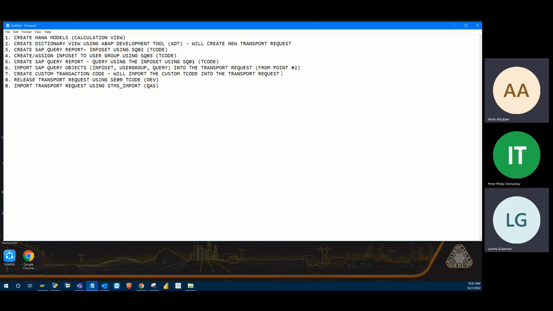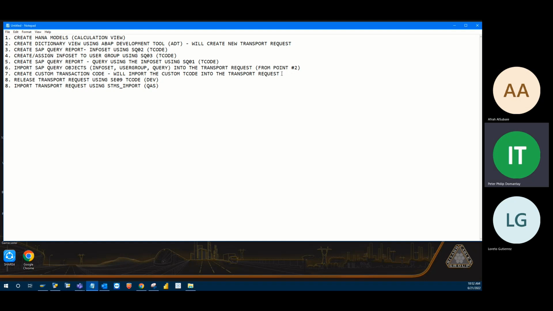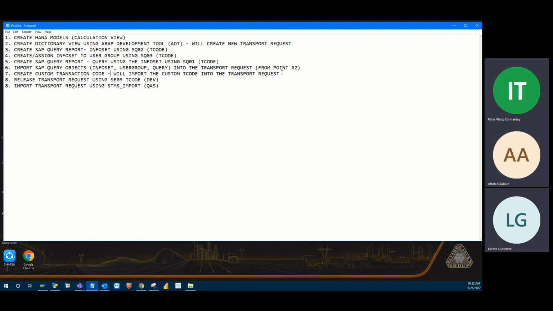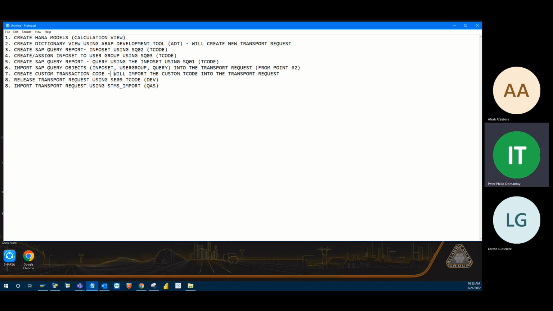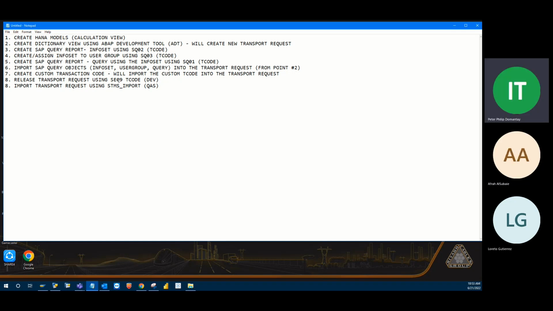No, Afra, we do it manually. When we create the T code, when will it happen? During the creation of the transaction code. When you save.